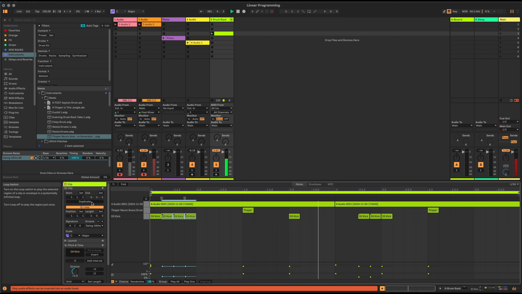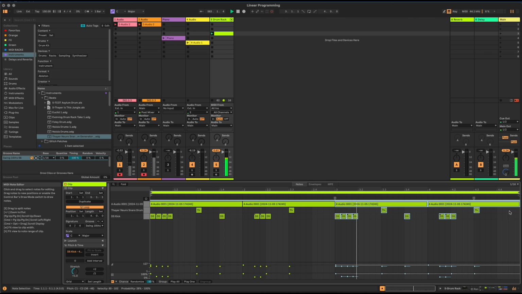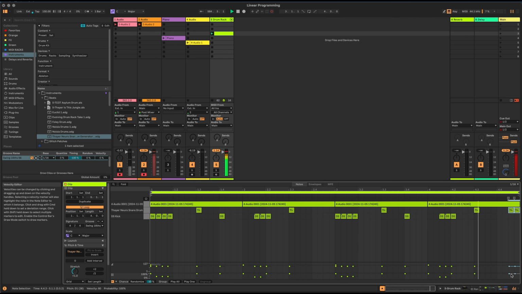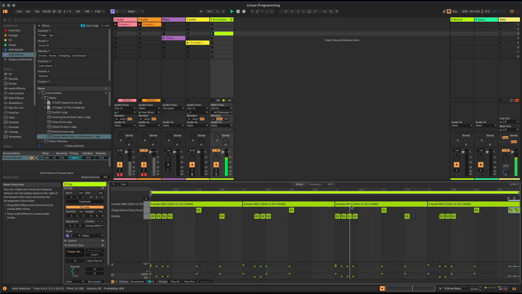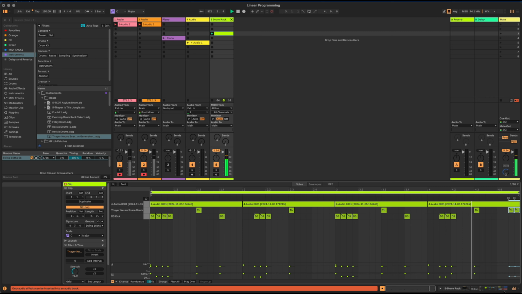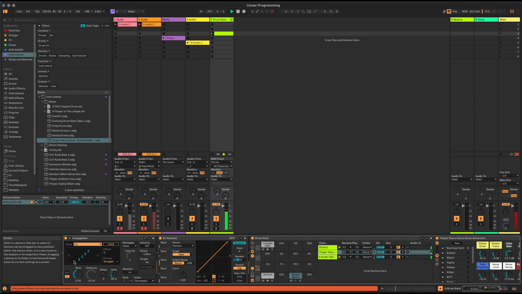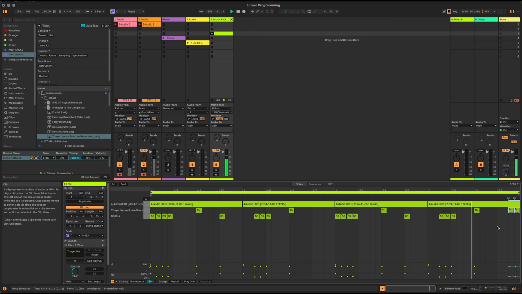Let's maybe duplicate this whole thing again, and maybe let's add in a couple of snares here that also have a chance, a not 100% chance. So this means that we can have a loop that is evolving and changing, but each time a new MIDI note is received, it's re-triggering this arpeggiator.